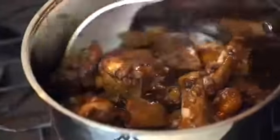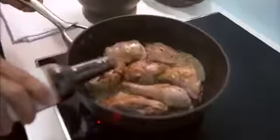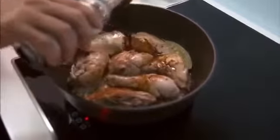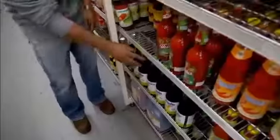Filipino soy sauce is a little bit thicker than normal soy sauces, a little bit saltier and a lot darker. So it would give great colour to things. Absolutely, and it's used very much in adobo and also in lechon, in dipping sauces. This is a popular brand, is it? Marca Pina. Everyone knows that one. Really? The pineapple brand. That's the one. Absolutely. Pineapple brand. Yeah. We also use a lot of fish sauce in our cooking.